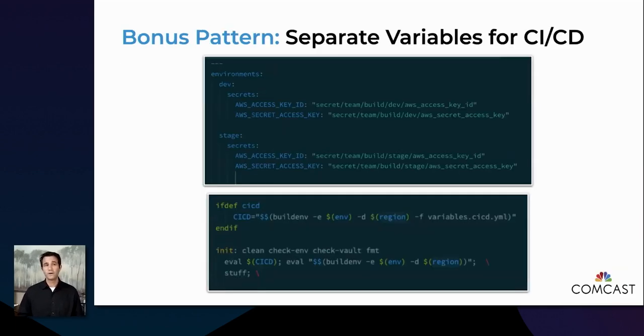In addition to the one file we always have in there setting up the project, we also have been including a separate variables file just for CI/CD use. The reason we do this is mostly to set up access. In the example here, you can see we have AWS access keys and secrets are pulling out per environment. And we trigger that in the makefile with a simple flag that indicates that you're running inside CI/CD. So the full chain of events is set up authentication if necessary, set up all the environment variables for the project, and then run your command, whatever it may be.